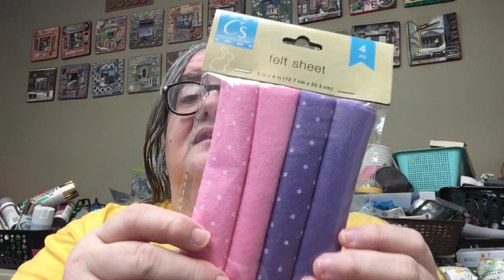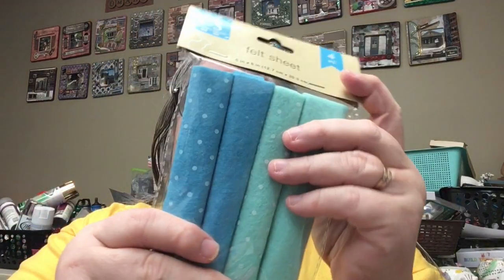Then let's see, I got this microfiber car polishing cloth. But it's really nice, very, very soft fabric. I'm going to make something special out of this. And then I also got this baby blanket that's in this cute pink color, and it's also very soft and nice. And I got some more of that felt. So here we got some that's like pink and purple, and then we got some ones that are kind of teal and blue.